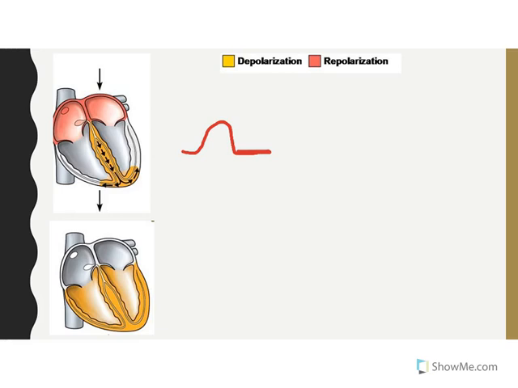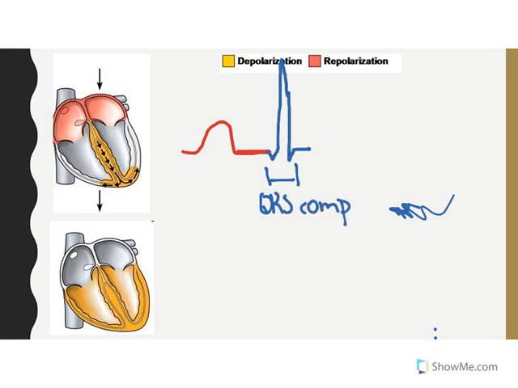And what we'll see is initially a small downwards deflection. Let's see if I can get it to, my hand's working on it, but my pen isn't. Small downwards deflection, followed by a large upwards deflection. I actually need to make it much larger than that P wave, but I just didn't do it. And then we come down with a small downwards deflection here. Collectively, this is referred to as the QRS complex.